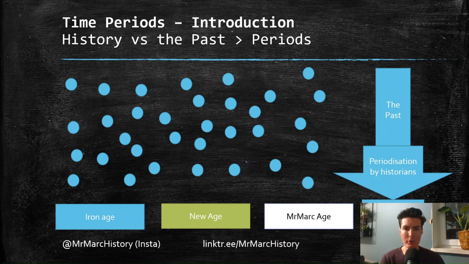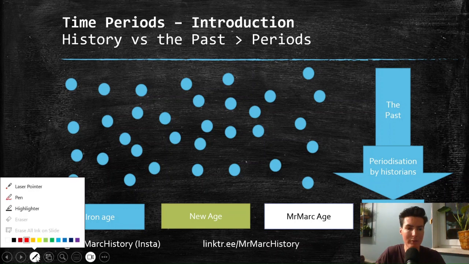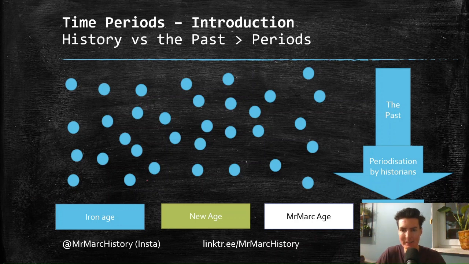So how do historians make those periods then? So let me use a little pen for this. I made a beautiful kind of layout here with dots and boxes, etc. It might seem very complicated, but I'll show you why I did that. So let's say this is the past, and these are all the things we know about the past. This is our evidence of the past. And then historians look at the things we know, and they're like, hey, at this moment, something is really changing. For example, people start to live in a different way. There was like a big war happening, or we know way less about it.